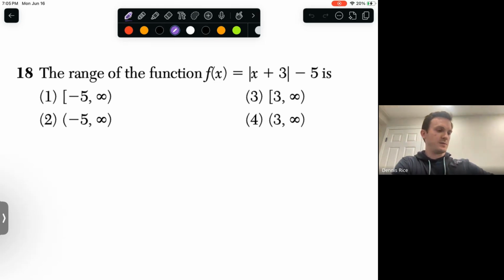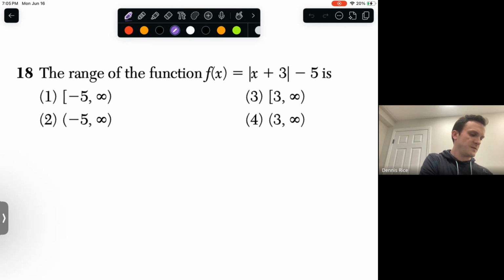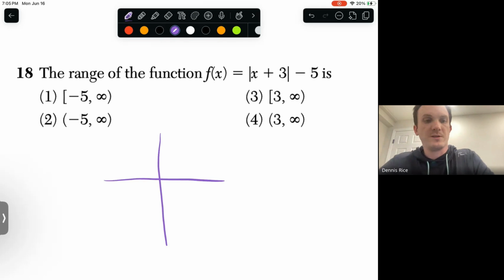Okay, so what did we get for this one? What's the range of this function? Sometimes these are surprisingly weird domain and range questions when it just gives you a random equation. We tend to struggle with this a little bit. I've seen square root functions with this. We've seen quadratic questions with this.